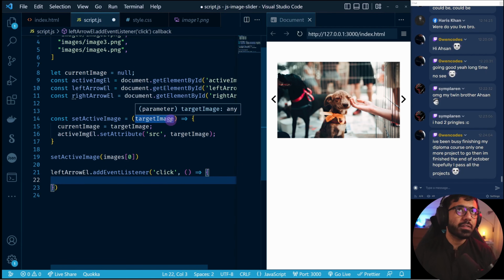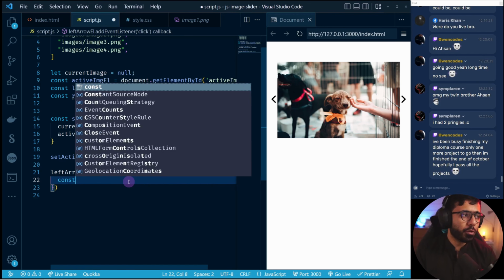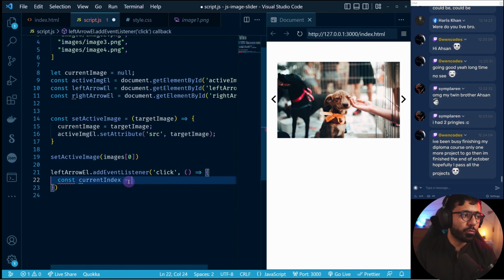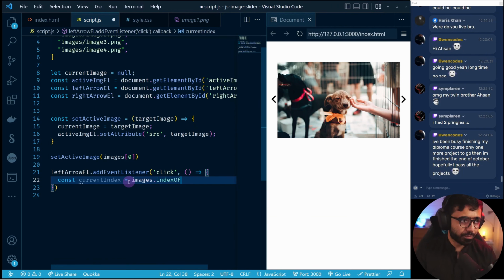But to be honest, in a real slider, we would have all the images sliding into the main viewport. That's going to be interesting, but we don't have that yet. So we're gonna do something about that in a bit. So when we click this, we are going to just look into where we are and we are going to reassign it. So first of all, we can get the current index equals, we can say images dot index of current image.